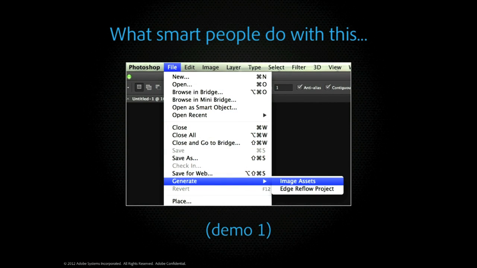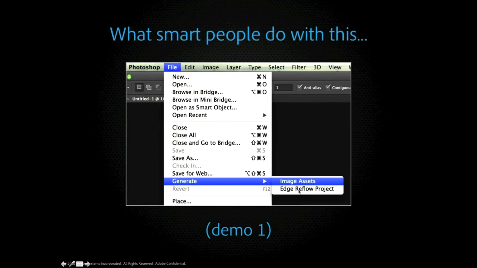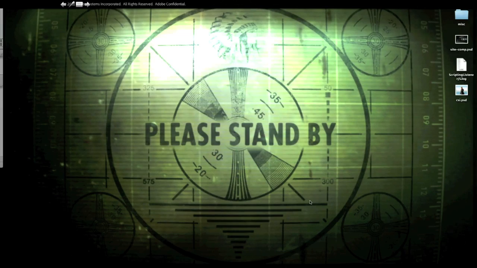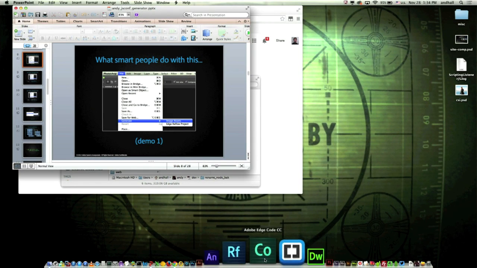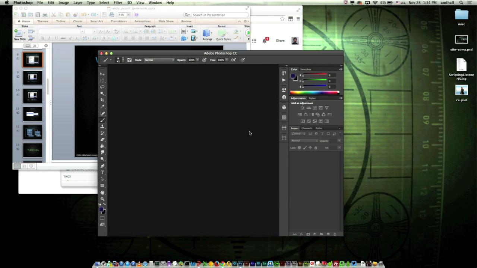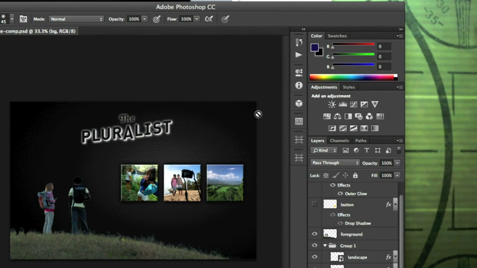First of all, I want to show you what the smart people at Adobe did with this technology to show off its reason for existing. And this is my first demo. When you start Photoshop, if it's the newest version, it will have this thing in the file menu called Generate Image Assets. And the way it works is, I'll just start up my trusty Photoshop at this super maximum inhuman resolution, and I'll open a PSD. And this is a PSD that me, the non-designer, made.